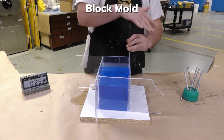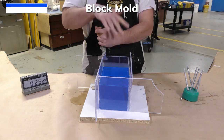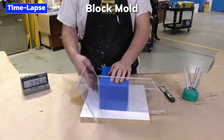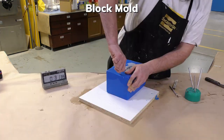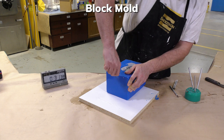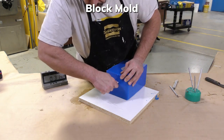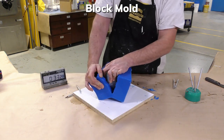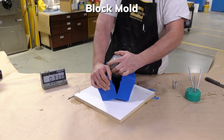Once the material is cured, we can go ahead and demold. You can see that we've only spent 26 minutes so far on this mold setup, and that's because it is one of the fastest ways to make a mold, but it consumes a lot of material. You can see that the mold itself is quite thick in areas, and a lot of that material is actually not used for anything. It's just filling a void, filling a space.